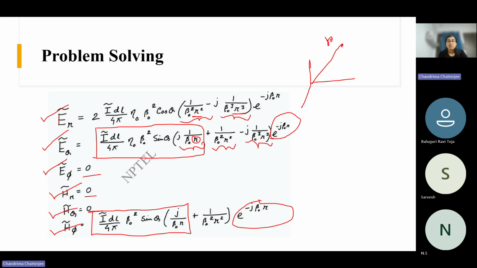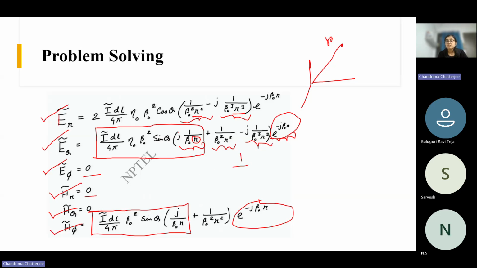Okay. So let's just see. What we will do is first we will calculate 1 by beta naught r, then 1 by beta naught square r square, and then this part. But you will have to be careful because you can't just do algebraic summation. Here you have j and j over here, and here there is no j. So this will be the real component, and these are the imaginary components. And at outside also you have this phase term. So while calculating, just be careful, segregate the real part and imaginary part, then calculate it.